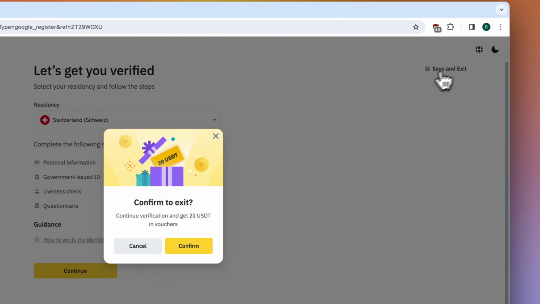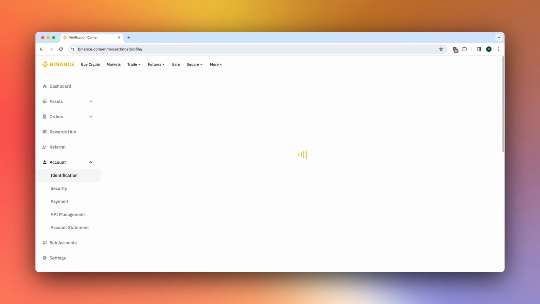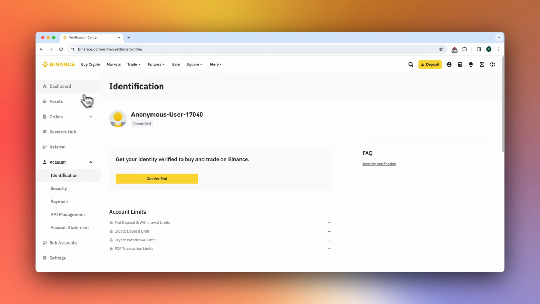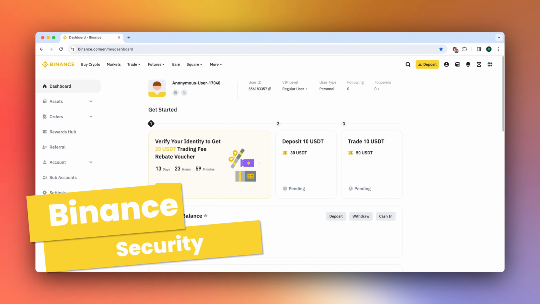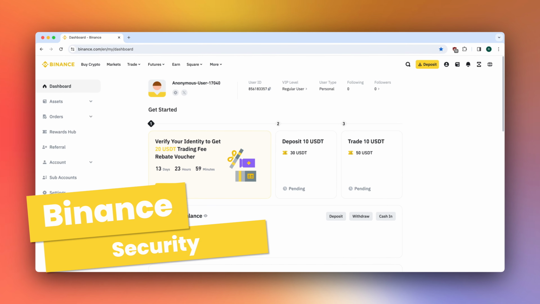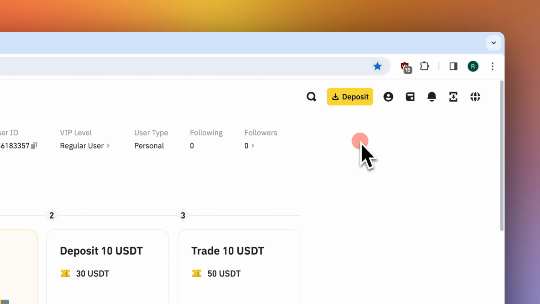Now, for a clean start, I advise you to try to reach the dashboard of your account first. The dashboard might seem a bit overwhelming at first, but don't worry, we'll go through everything together. Let's start with some basic security measures that are extremely important and will make a difference between you and other potential victims of fraud. First step, please bookmark this page to your favorite bar.